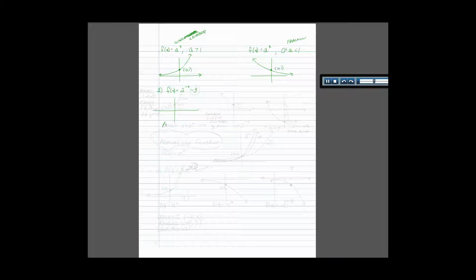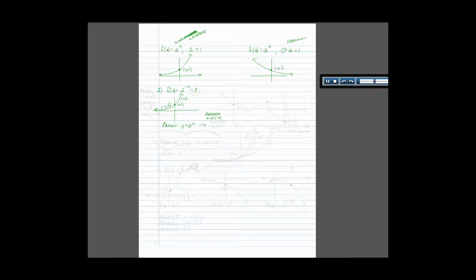So the parent function is just y equals 2 to the x, and we know it goes through this point. And since the base is a whole number, it goes something like that. I'm not going to do it exactly. We know we have the point (1, 2), and we know we have the point (0, 1), and (-1, 1/2). We know we have those points, (0, 1).